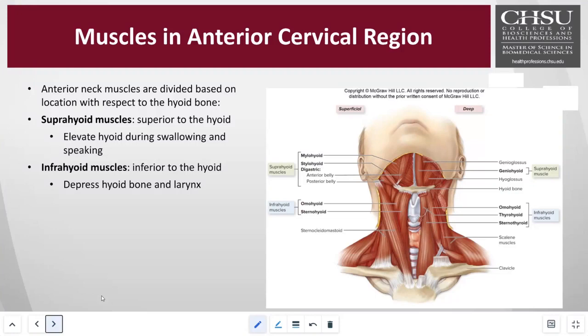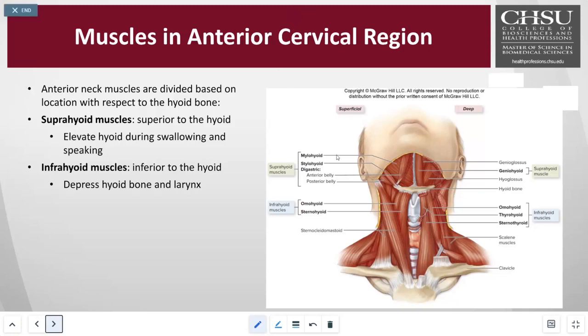So within this region, the key muscles are the ones that are above your hyoid or the ones below it. Right? So suprahyoid are a set of muscles that have a general function. So as you're memorizing the action, this is your cheat code, okay? Anything above the hyoid generally will elevate the hyoid during speaking or swallowing. That's key action. Raise the bone up. Anything infra is going to depress the hyoid bone and larynx. However, there is an exception, okay? Just like with most of the stuff, there's like this one odd one.